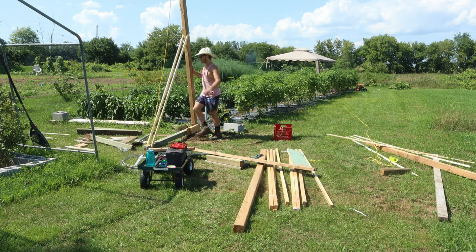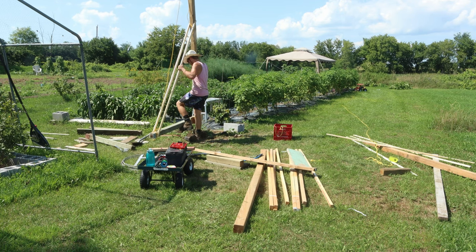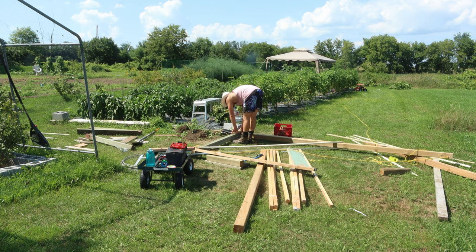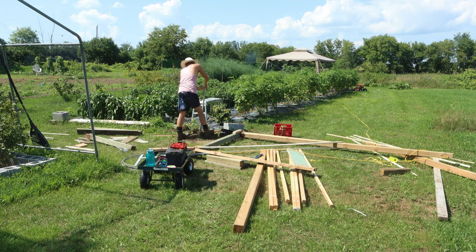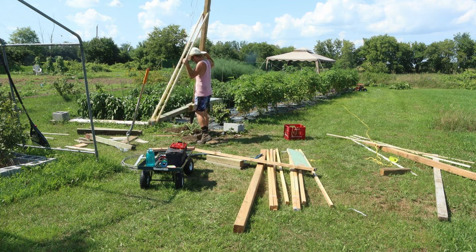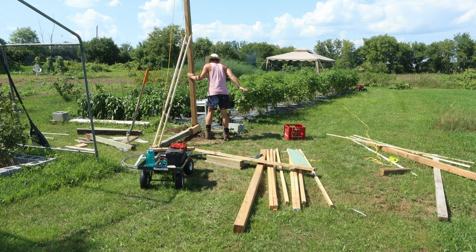So there's no hammering that into the ground. It does not wish to be hammered. Broke both the screws on that. Gosh darn it. Still not deep enough.